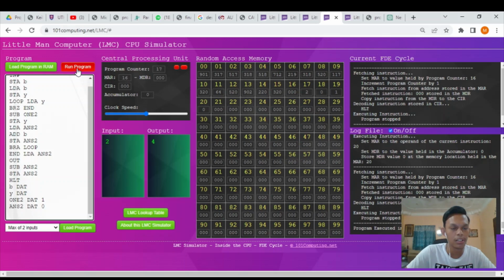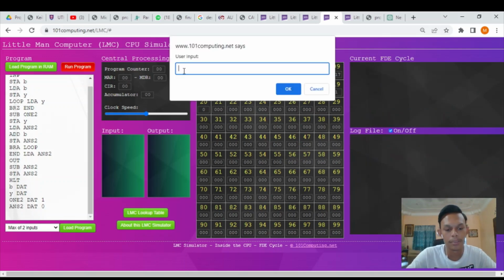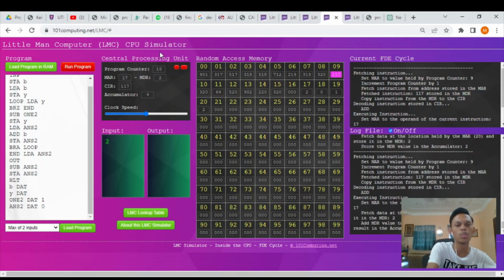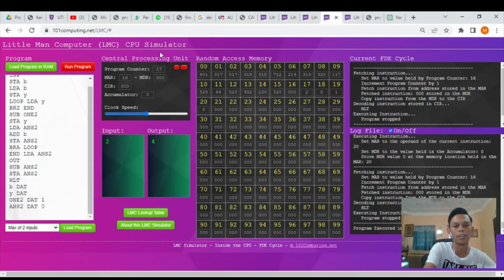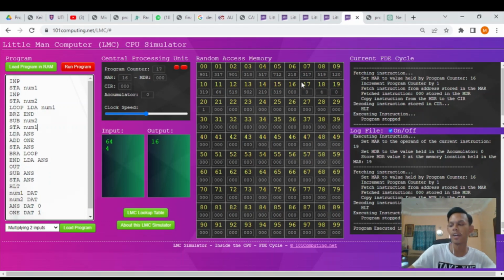As we run the program and the input is 2 to the power of 2, we will get 4. And the last operation is the divide operation. As we can see here, this is the coding that we use in divide operations. So the INP and STA are the same as the previous operations, adding, subtractions, and also multiplications.